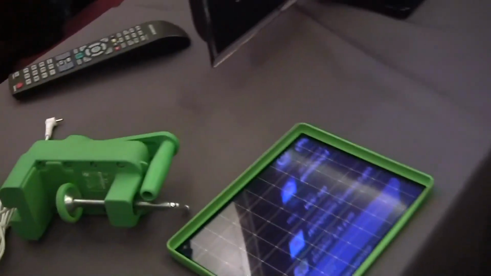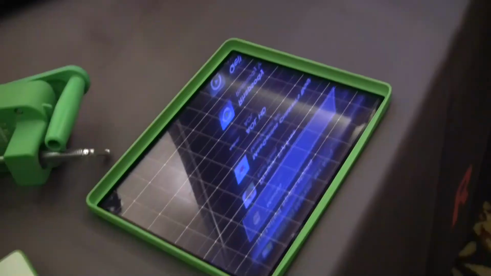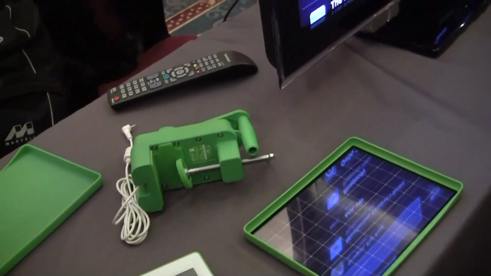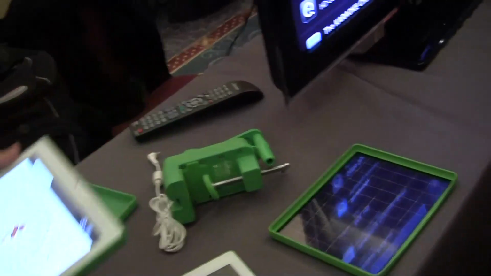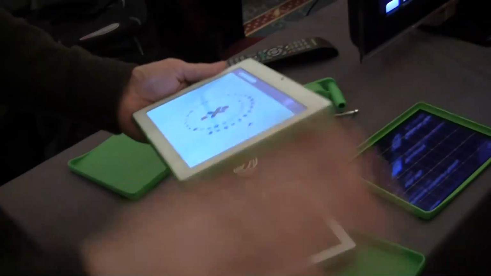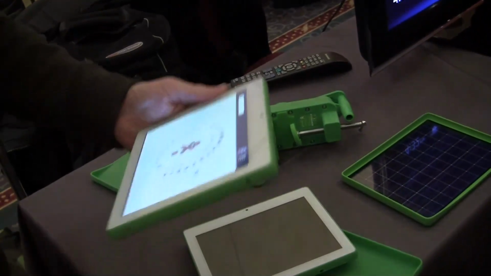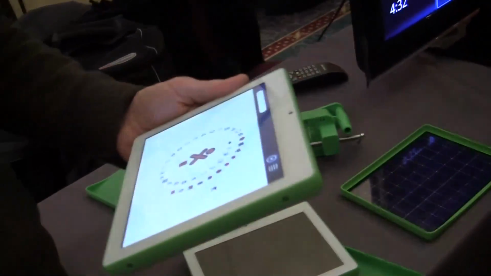There's actually a great example, I wish I had a photograph of it. Some folks in Afghanistan, to charge our laptop, took one of these and hooked it up to an old-fashioned treadle sewing machine, where you power it with your feet. So you could sit at the desk typing on your laptop and power it by stepping on the foot treadle.